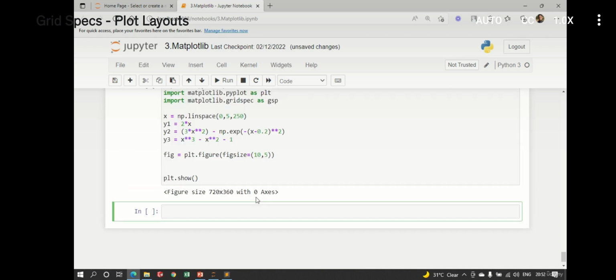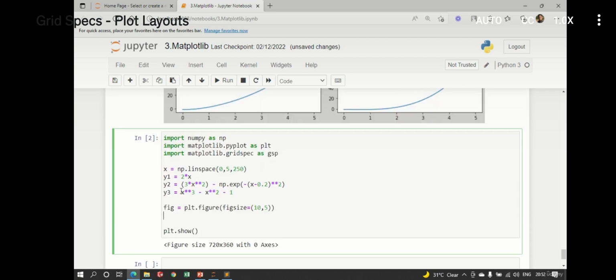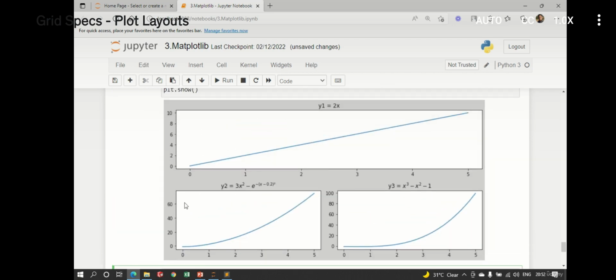Either it will show an empty figure or nothing. So first I have to add some plots. How can we do that? In the grid axes, in a later lecture, we have seen we need to create an axes system for plot 1, an axes system for plot 2, and for plot 3 as well.